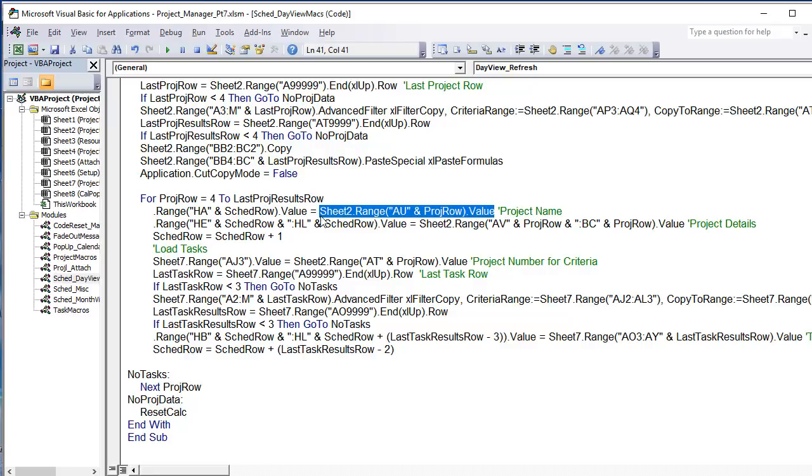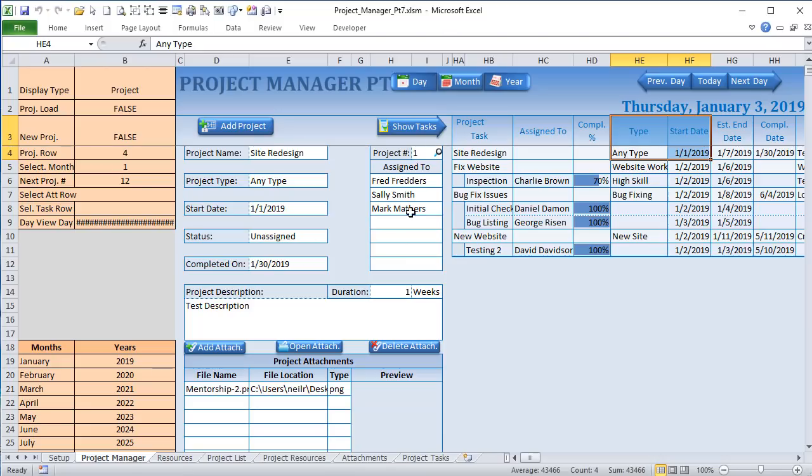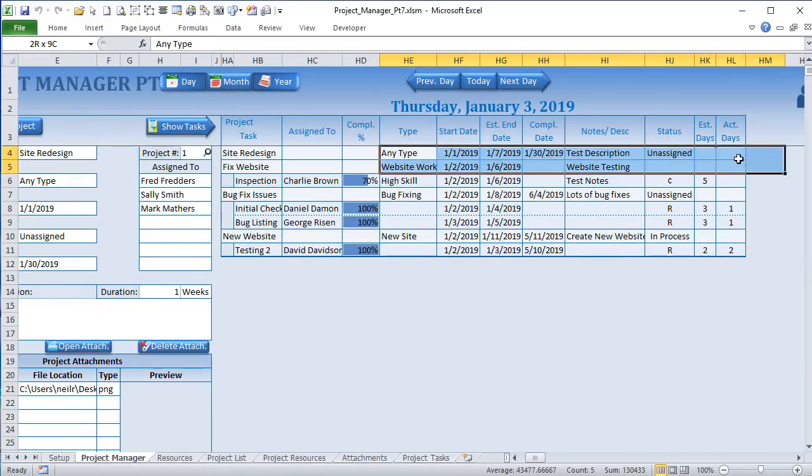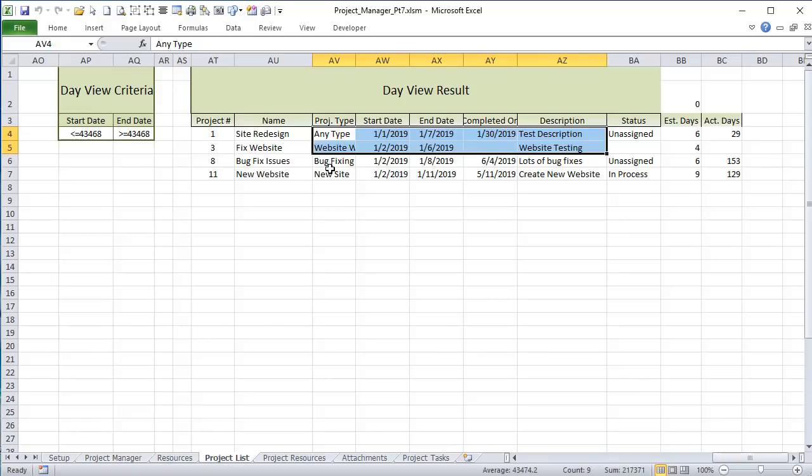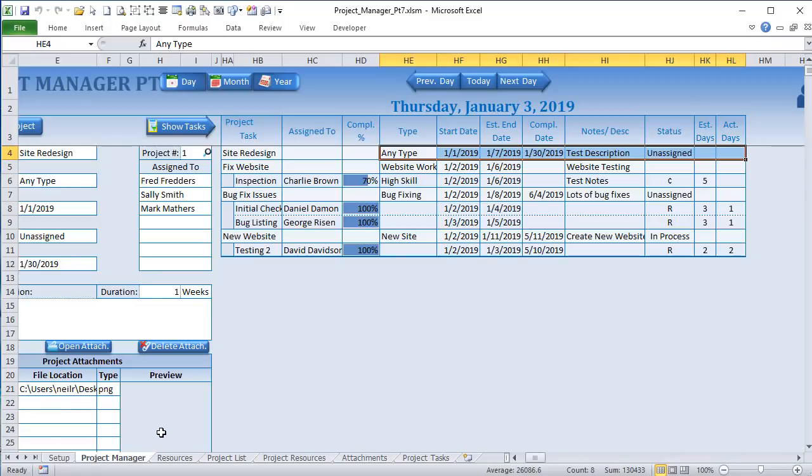All right, the next thing up, we want to do the remaining details. Of course, we're starting that in HE through HL of the schedule row. HE equals what? Equals Sheet 2 AV through BC. Let me show you what that is. Starting in HE here, all we're doing is taking this information from HE all the way through HL, and it equals AV all the way through BC. We're going to bring that in and bring it over. So that's what we're going to be doing right here under the project manager.